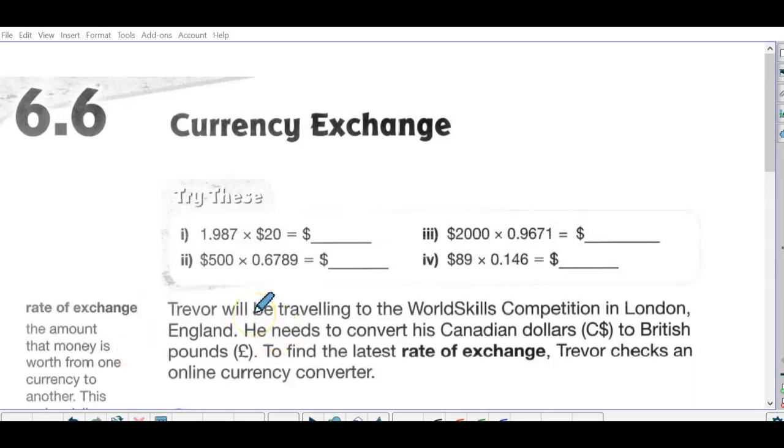So what we'll be using will be the exchange rates that are listed in the workbook, but they aren't what today's exchange rates are. And you'll specifically notice a difference with the US dollar. If you've been recently, this rate is not what it is right now. In any case, most of the time you're going to be multiplying. The odd time you'll be dividing if you're not given an exchange rate in the correct order. So that's all that these are. So you can use a calculator for these.